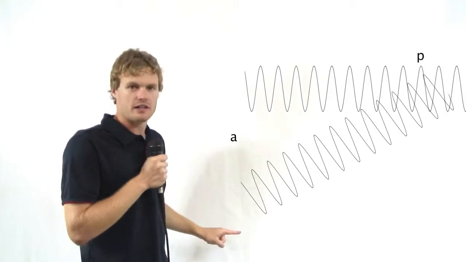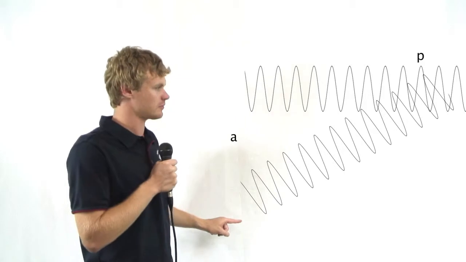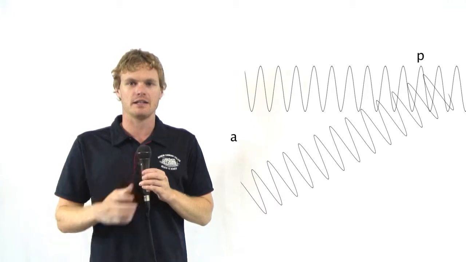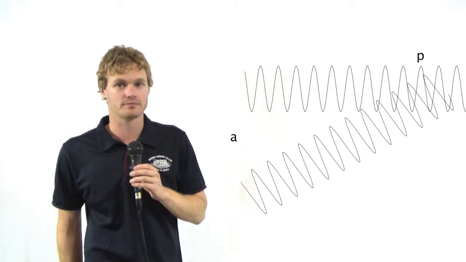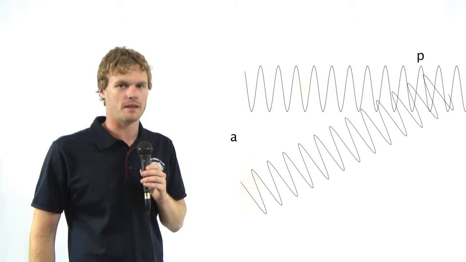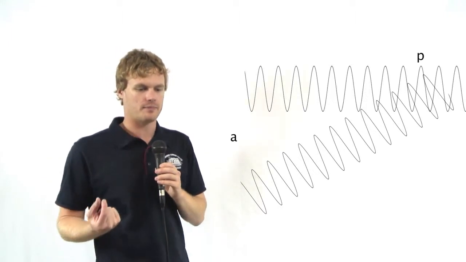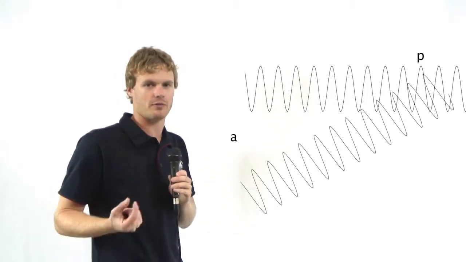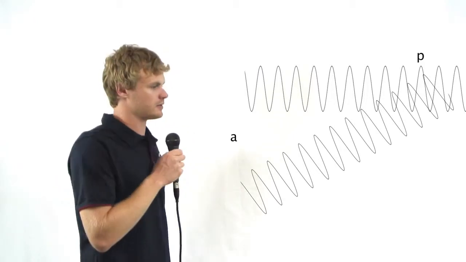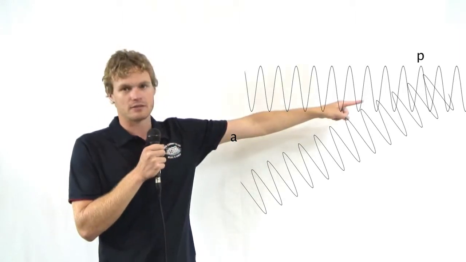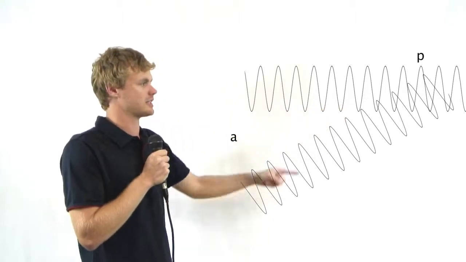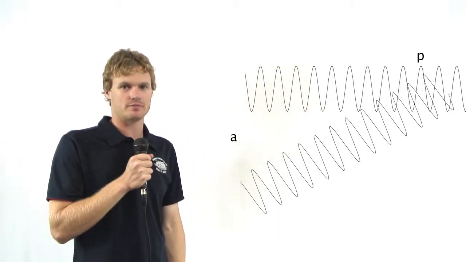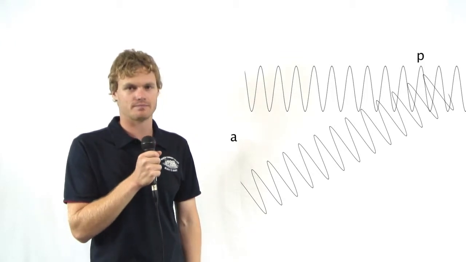However, if our second wave, the distance from the second wave's starting point to our point P is m plus a half lambda wavelengths away, so it's exactly half a wavelength further back, or a number of integers of half a wavelength, we're going to get destructive interference, because our two waves are going to arrive at the same point, point P, and they're going to be out of phase. They're going to be half a wavelength out of phase.